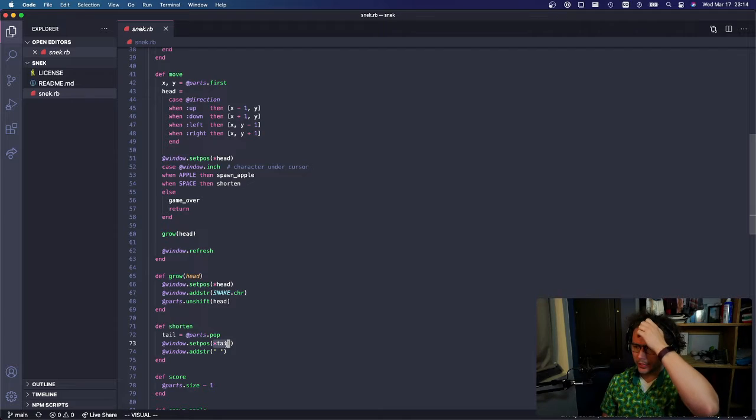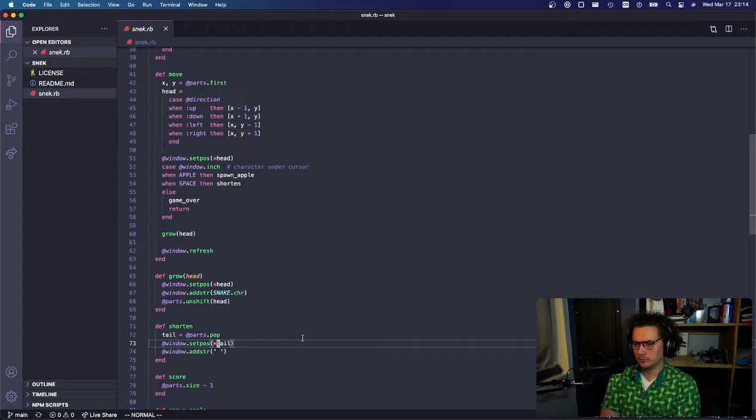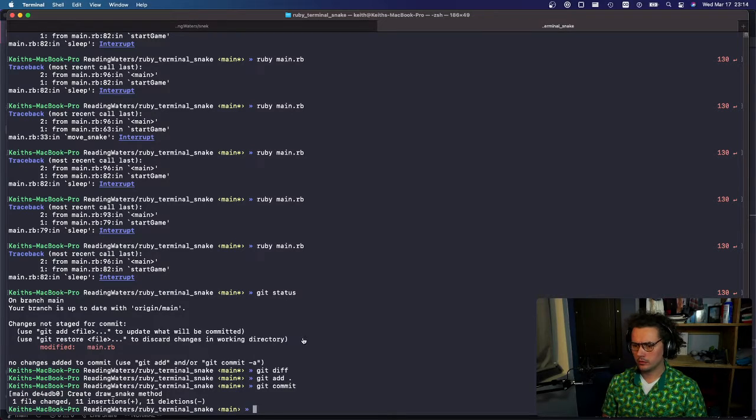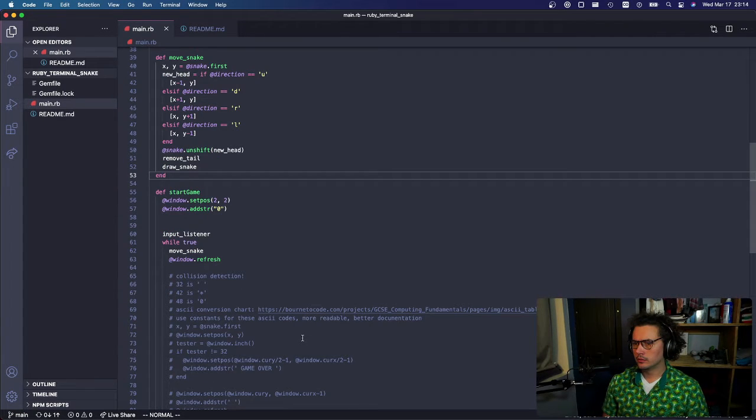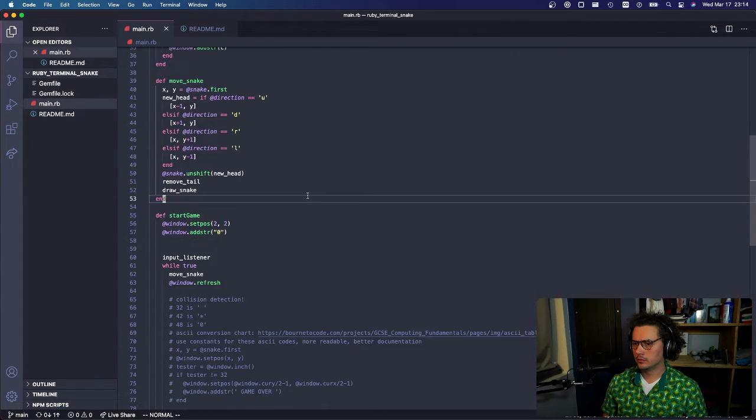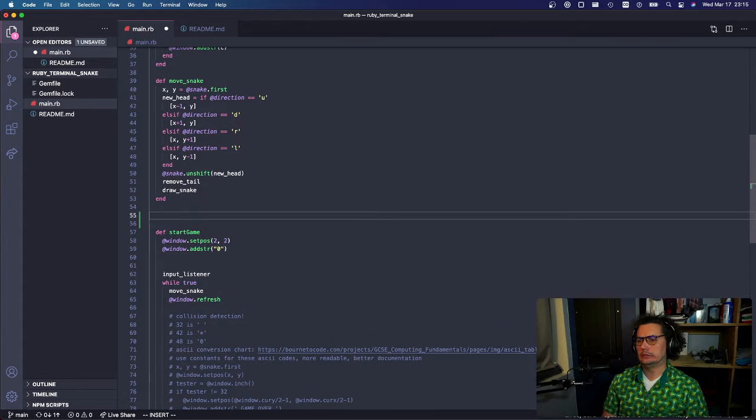Oh, is this like a spread operator? This asterisk tail? Huh. That's pretty cool. Okay. Don't like this naming, but we're gonna roll with it.